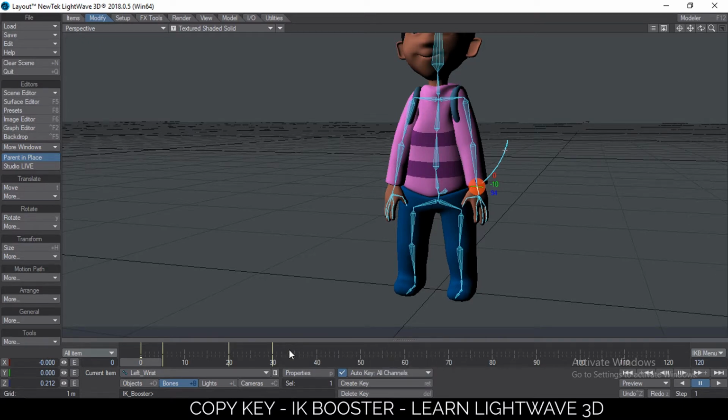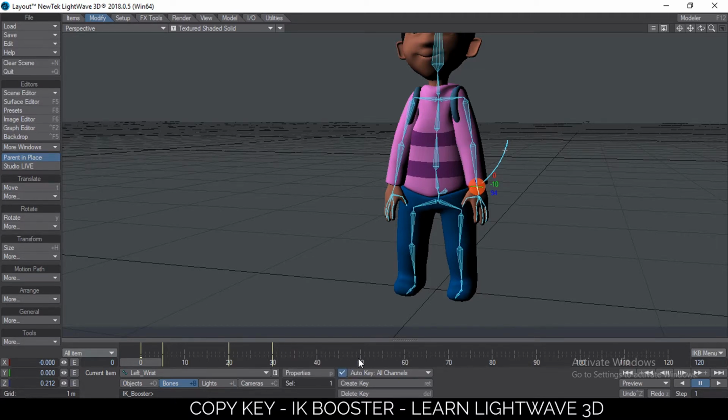Now there are times when there are keys that are selected, like for example these keys are selected for some reason. Maybe from a previous operation that needed selecting keys. What will happen is when you right click, you see a very different menu, because LightWave thinks you want to do something with the selected keys, even though they might be empty sometimes. So in this case, just click on the dope track a few times to make sure that all the keys in the timeline are deselected. Then you can right click and find copy key from current.